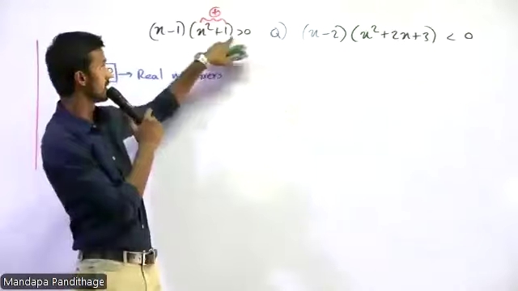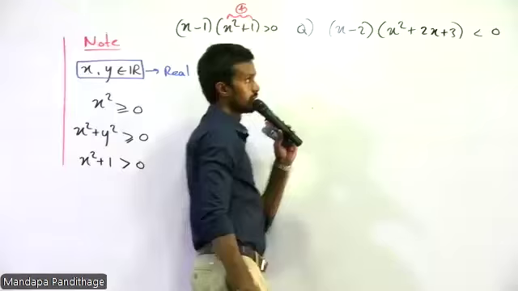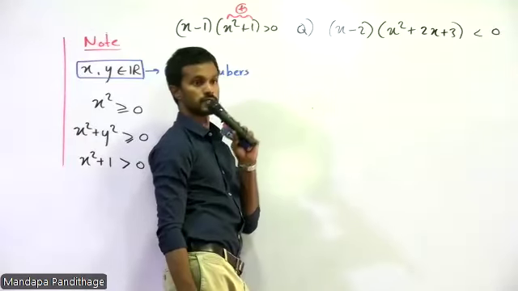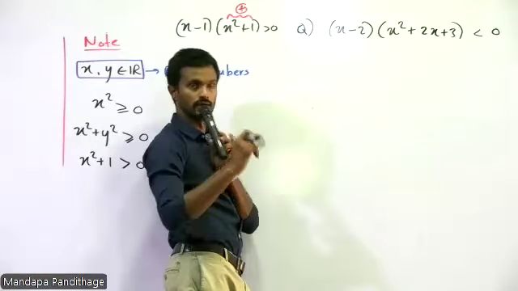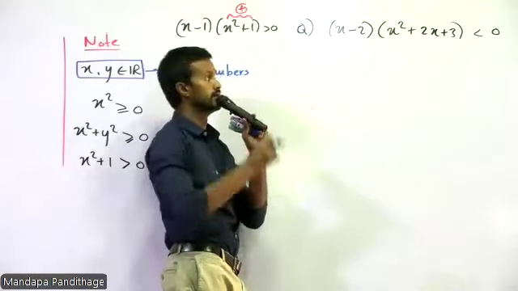And now I need to show that this is positive. Okay. I need to show that this is positive. So this is what we are learning here. When we have to show this type of quadratic factor is positive, what you should do is complete the squares in here.